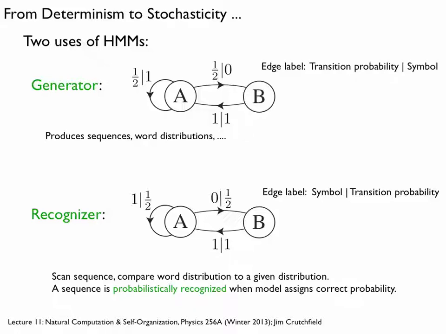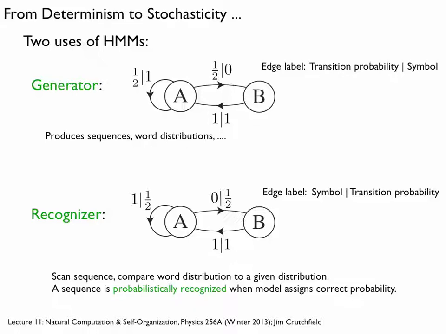Okay, so the connection with computer science is here. Not only do we think of these hidden Markov models as recognizing words like a finite state machine does, but also representing the distribution with which they occur. And if we change the transition probabilities, it may not calculate the right word probability, and then we would say the stochastic language was not recognized by that machine. Or we use them as generators, sort of like the way we were thinking about dynamical systems. They just behave, and we observe them.